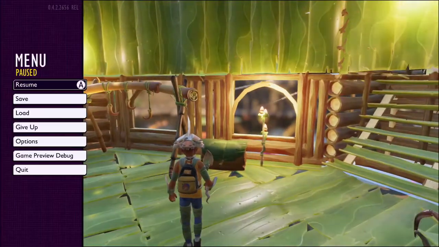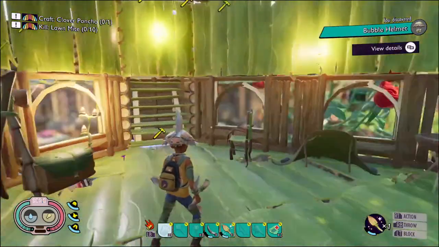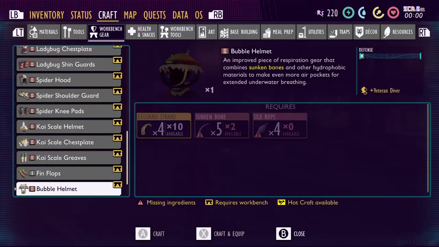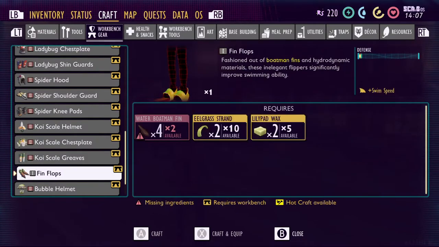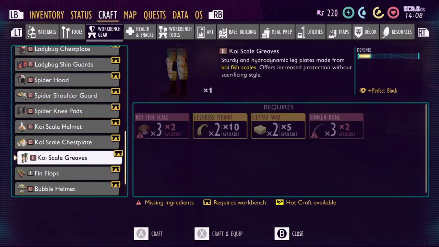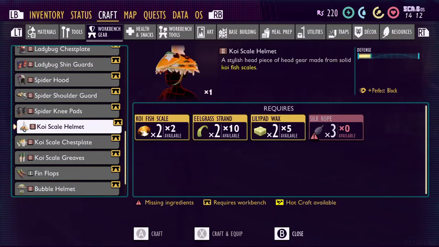I don't actually know what it does. What did it say it did? Let's have a look quickly at what it actually did for us. So it gave us perfect block ability. So it's very defensive-based. Offers increased protection without sacrificing style. Okay, so it's just a very defensive piece of armor.